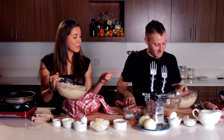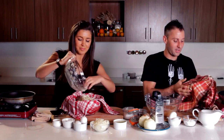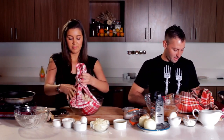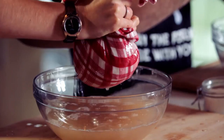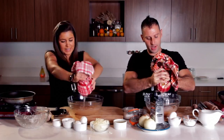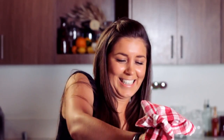So I see you're draining your water. I'm actually putting mine in a rag and I'm going to squeeze mine out. How about that? Well, that works as well too. Fine, let's do that. I'm actually just going to dump my potatoes into the rag. Boom, like that. So I want to get all that water and moisture out of the potatoes. Squeeze it. You can also use a colander or sieve at home too, and just squeeze it right through there. It's a good workout right here. Yes, it is. Feel the burn!